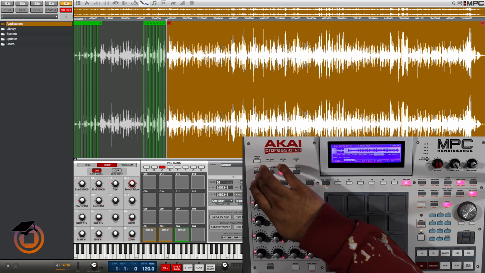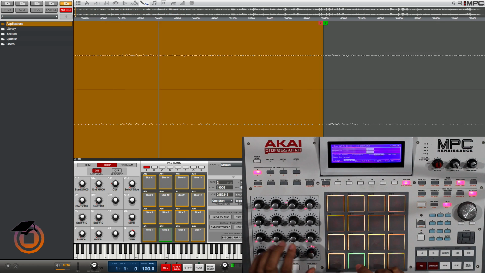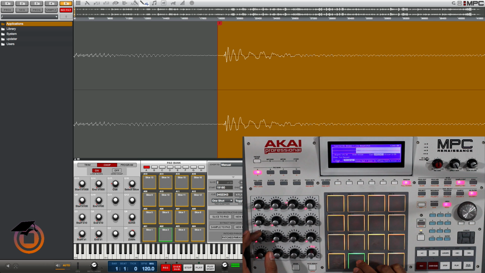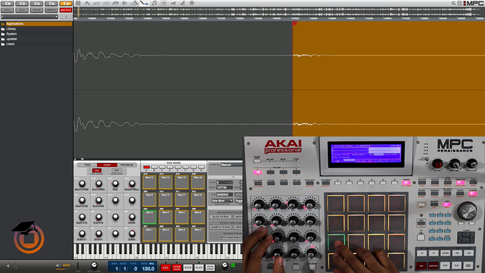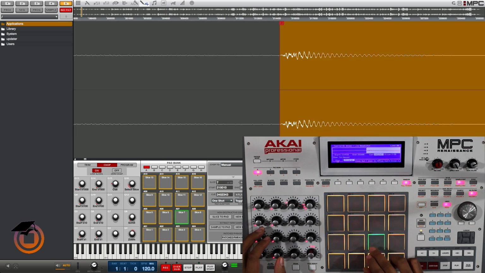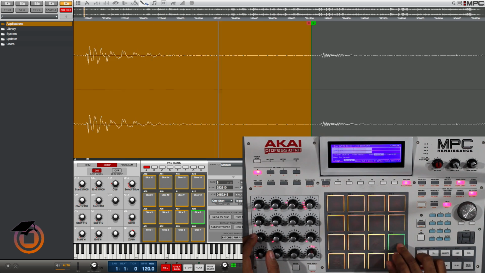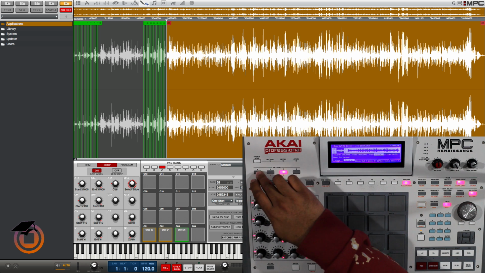You can go back to the beginning, you can zoom in on these bad boys, and you can tighten them up real nice. Go through this pretty quickly. Get these things tightened up. So you can see, within a matter of a minute or two, I got a pretty good amount of samples sliced up already to use. So we can go ahead and play around with this.